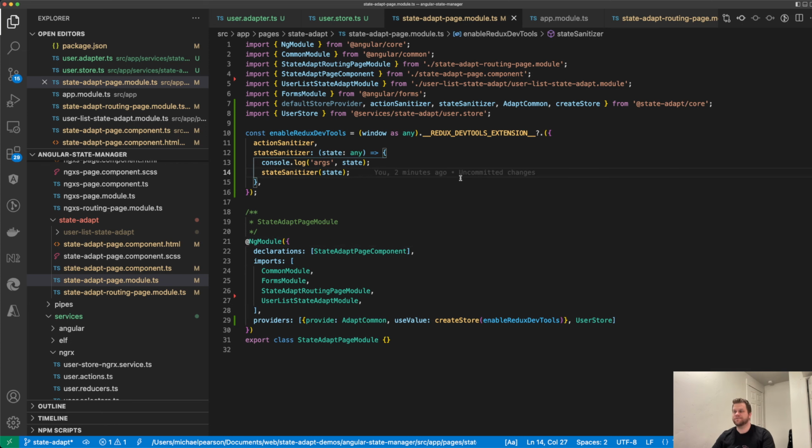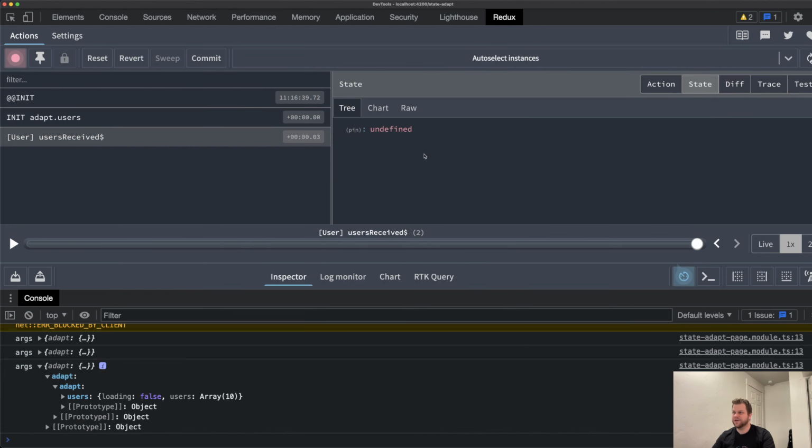Yeah, I don't think I've ever seen it here, have I? Yeah, because I made it called. No, I thought I made it StateAdapt users, but I didn't see adapt here. Maybe I did. I don't know. I haven't been running this very long, so I don't think I have.